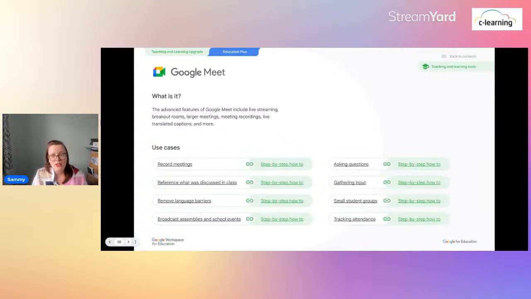And then as well, if we are doing those small-scale, perhaps some CPD on Google Meet, we can ask questions, we can run polls, and we can put breakout rooms ahead of time in a Google Calendar invite. Imagine the time-saving opportunities there. And then ultimately tracking attendance, who did attend that meeting as well.